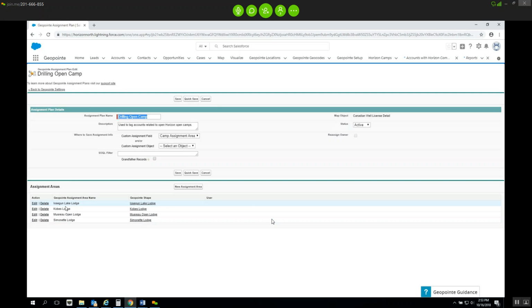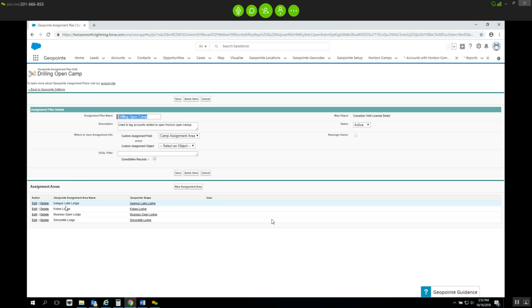So what we've done on this particular plan is I've said, every time I load in well license records, there's a field, and in the middle there it says custom assignment field. There's a field in the well license record called camp assignment area.